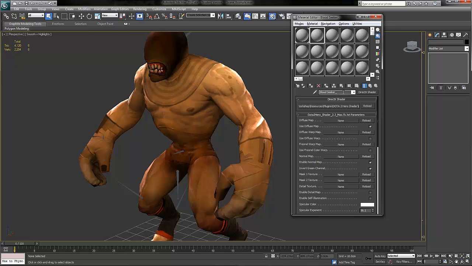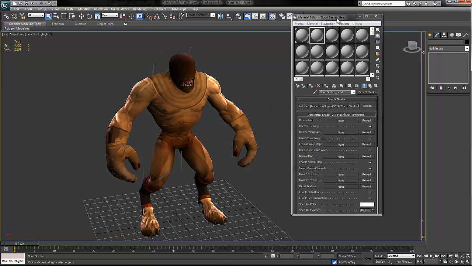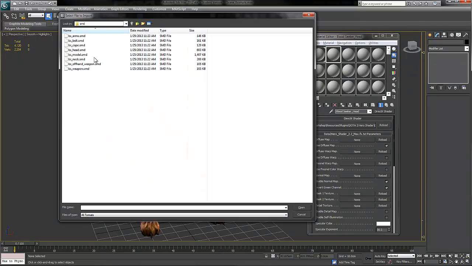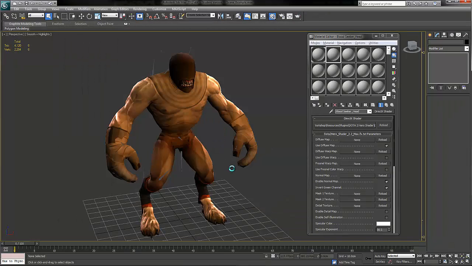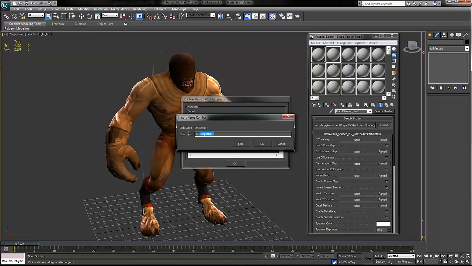And next, we're going to import, let's do the head next to get the mask in here working. So with that, let's go over here to File, Import. And I want to come over here and say head.smd, hit open, OK, all the same settings. And then we should probably start naming this stuff.